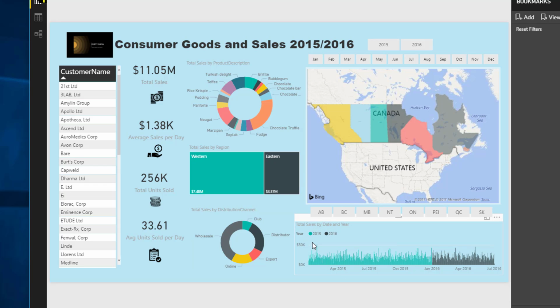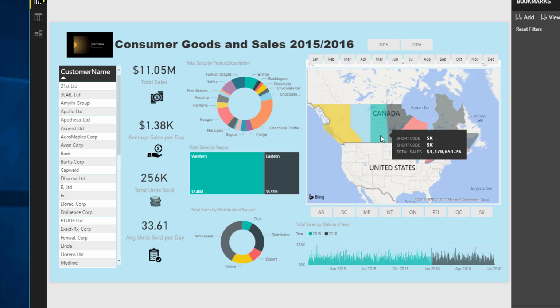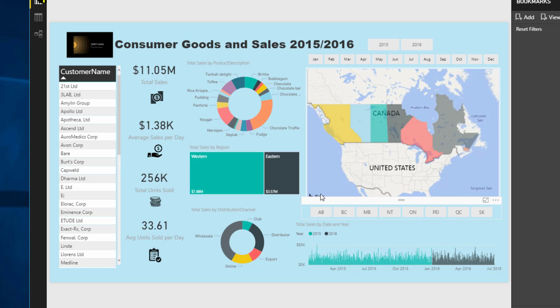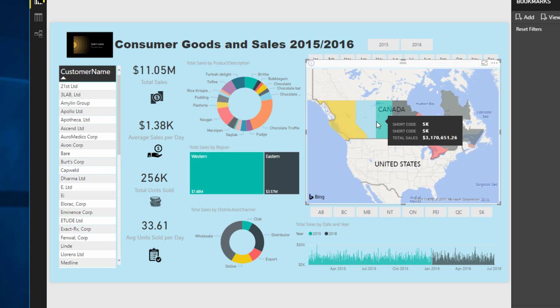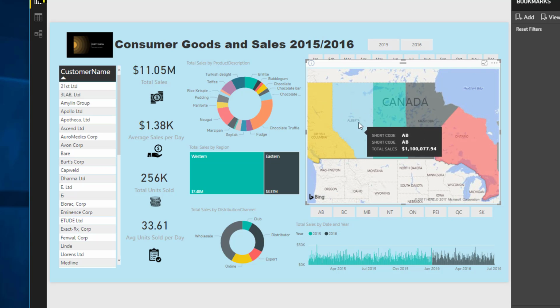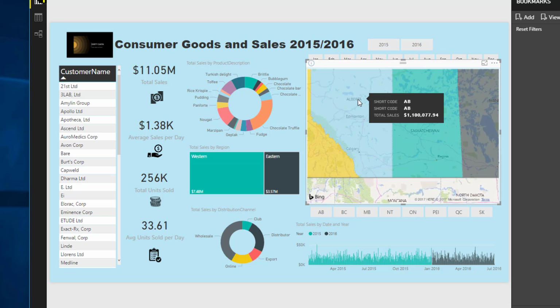Then over here at the bottom, we have total sales by date and year. So this would start in January 2015, and it just shows our total sales trending across. And then up here, we have our map. This is actually a Bing map. It's interactive. I can click on it, I can drag it around, I can zoom in and out. There we go. It's a little slow.